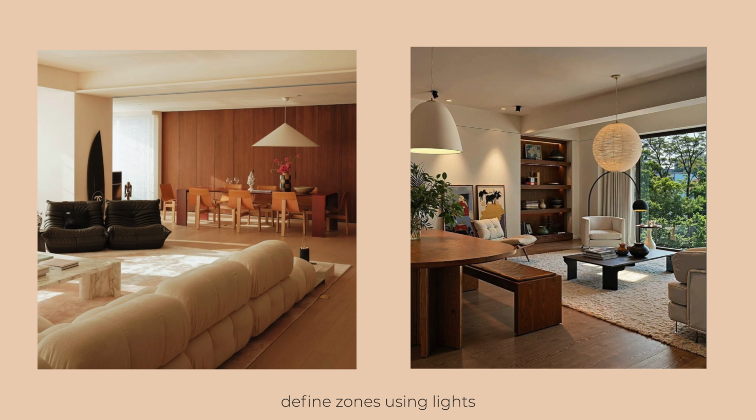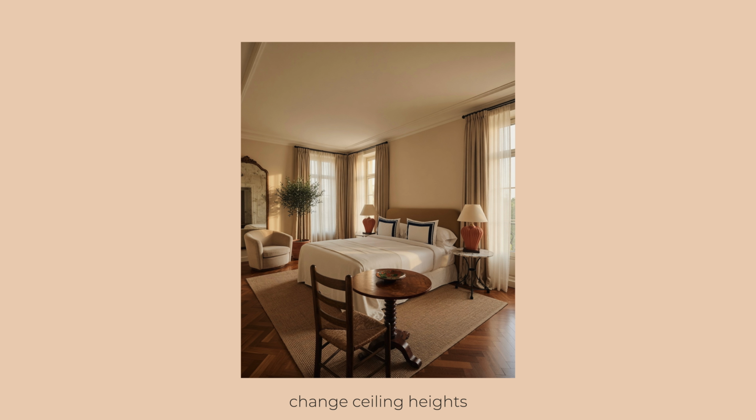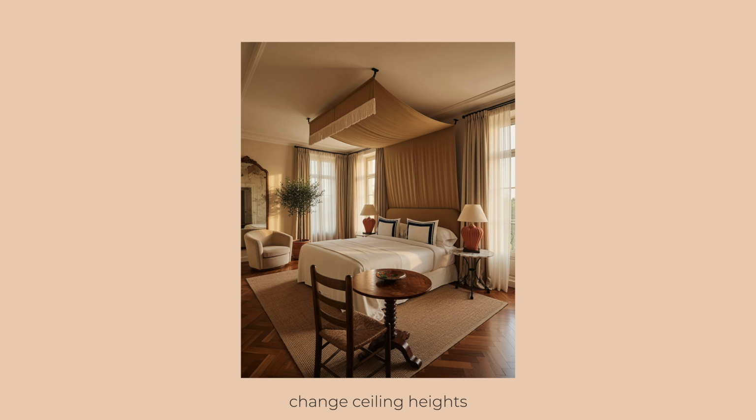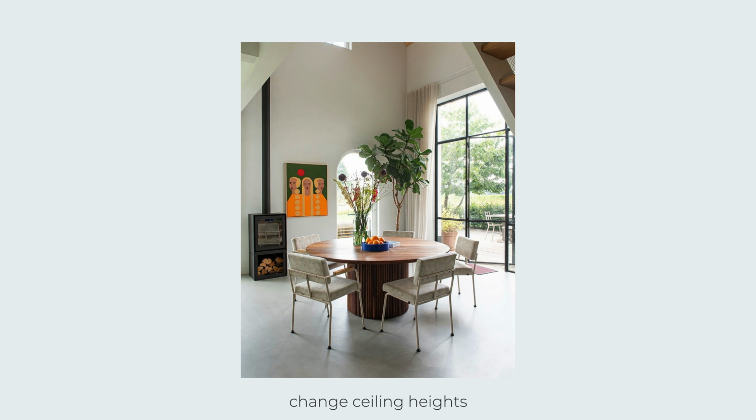Hang clusters of light above specific activity areas. It's almost like an arrow on the ceiling pointing downwards going, hey, this is one space, this is another space, this is another activity. You can also break up an undefined volume by playing around with the ceiling height of a space. So perhaps in the bed area, you can introduce a bed canopy, or if the ceiling level is completely undefined and uniform, hang something above your head to show different zones in the space.